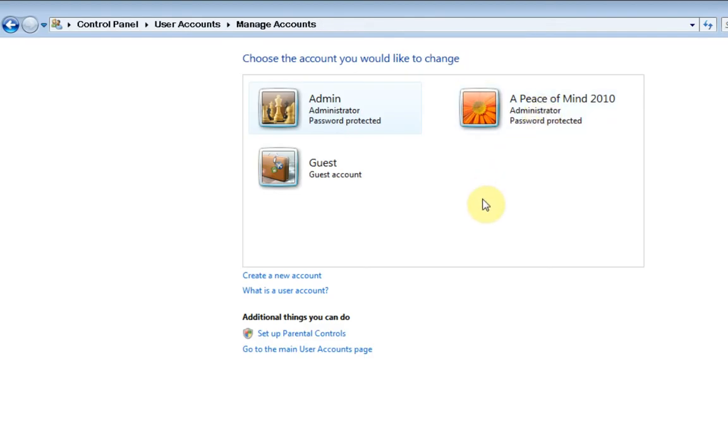So that pretty much concludes this session on setting up different user accounts and setting up a guest account. And I guess we will see you on our next session. We are going to talk to you about energy and screensavers and how to utilize all the tools that Microsoft has set up for that.